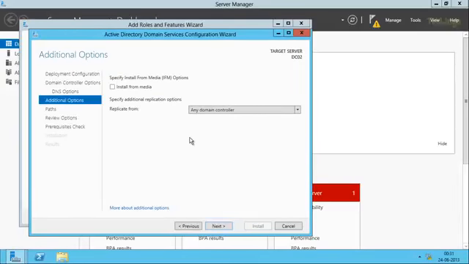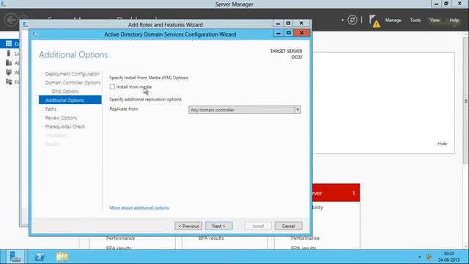Okay, in additional options, you have an option to install Active Directory or import the Active Directory data from media such as CD or USB. Now, if your additional domain controller is separated by a slow WAN link, then it is recommended that we export the Active Directory data to a CD or to a USB from our root domain controller.